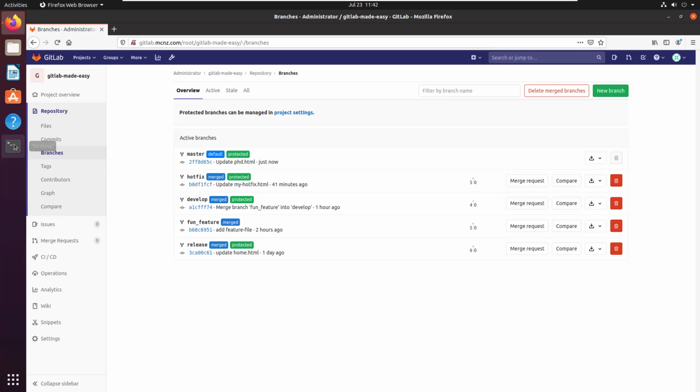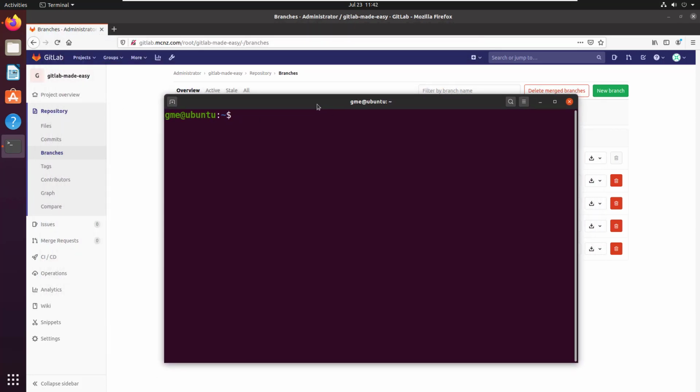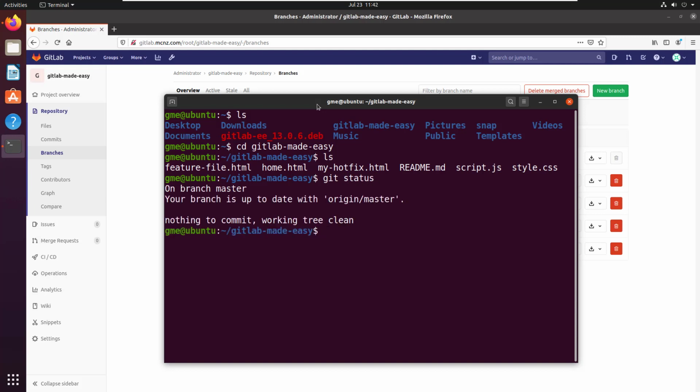So in order to do this, I'm going to go to the client machine. Now it's the local machine, but you can imagine this is the client. I'm going to move into my GitLab Made Easy directory. Take a look at my status. I'm on master. 6 files are there. That's because my local Git repository is not synchronized with the server.